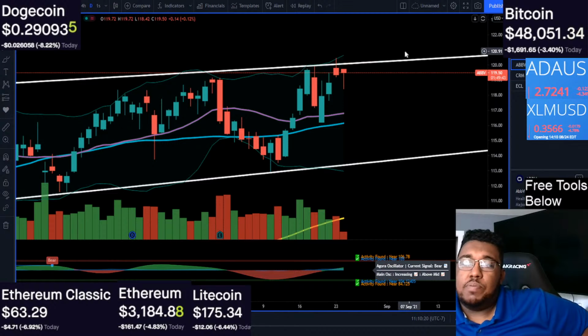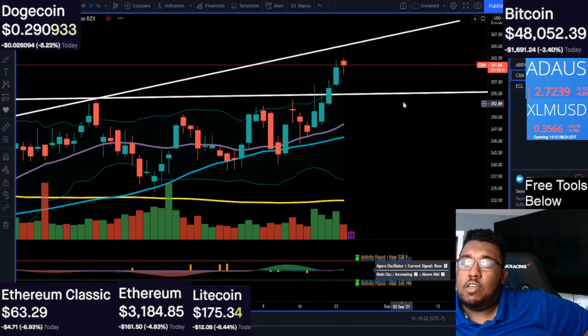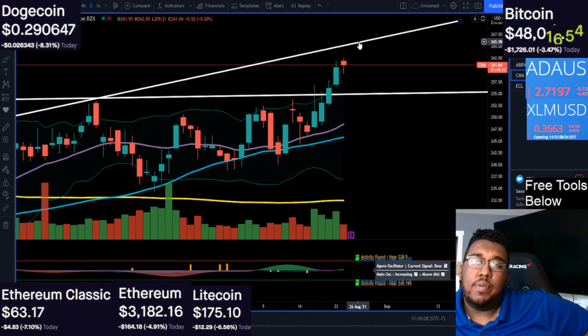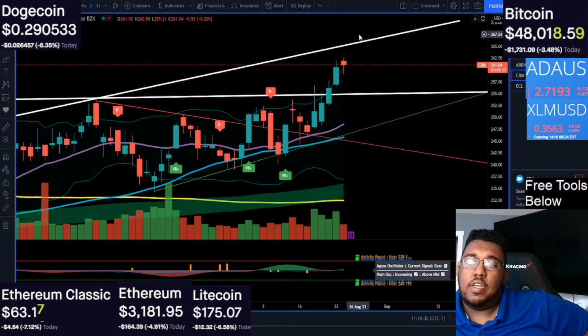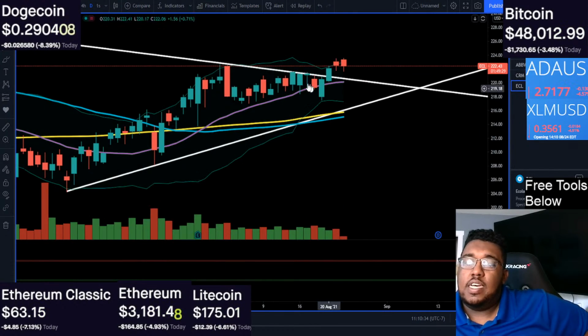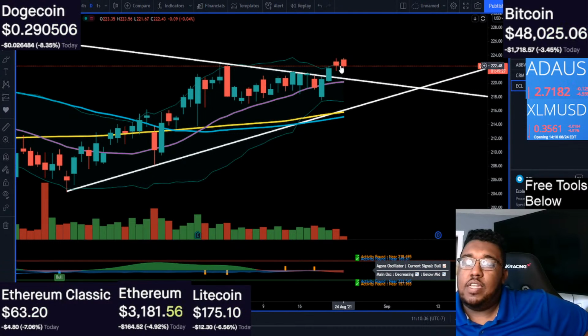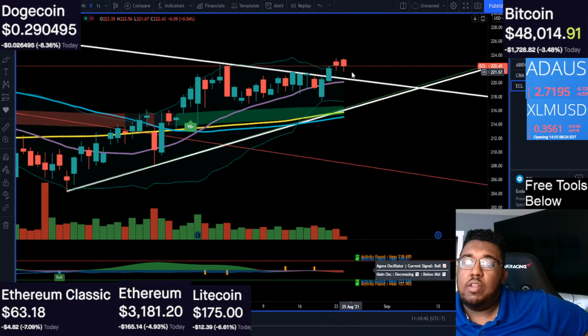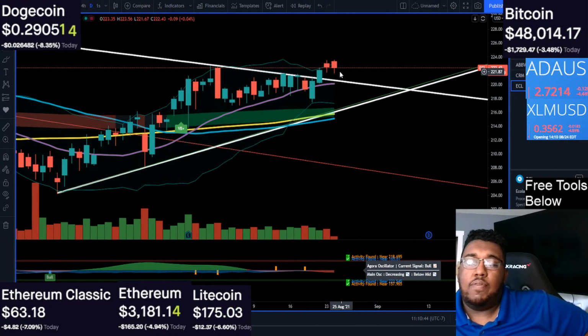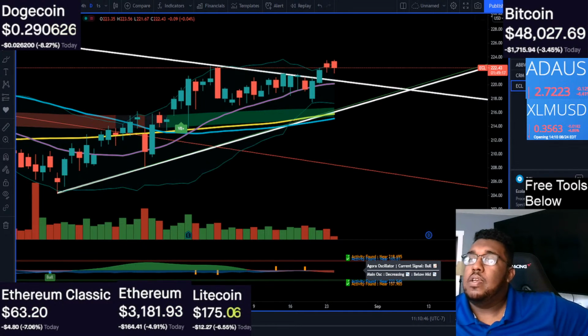ABBV. Close to breaking out, not quite yet. CRM broke out, coming back down a little bit. Has resistance at about 265, so $4 above. So this may have a little bit of a chug over the next week or so, and then you probably want to sell it as it approaches that white line. ECL breakout. It's been going down every day. It's kind of like gapping up, then going down. So I'll see what happens over the next few days, but it is still on a breakout, and it could be taking a few days to consolidate before it ends up making that big move up, right? And those are just a few of the breakout plays I've been watching at the moment.